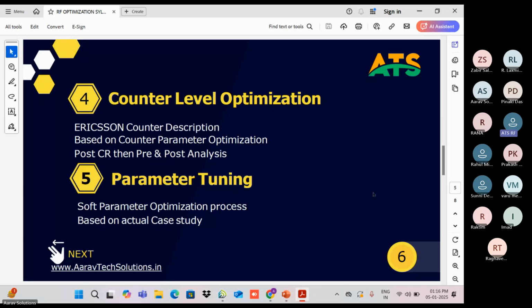Then counter level optimization and parameter tuning.